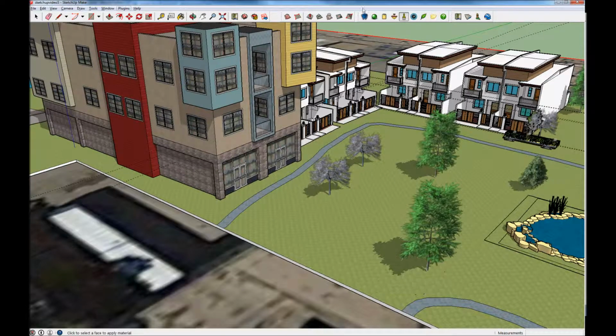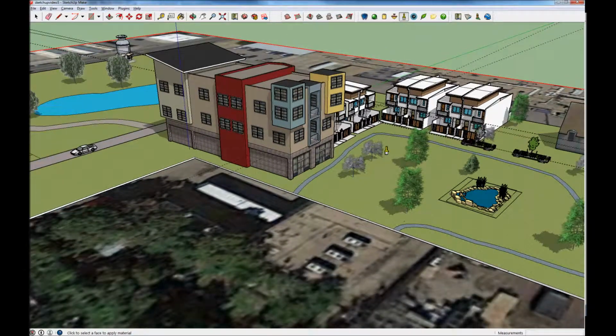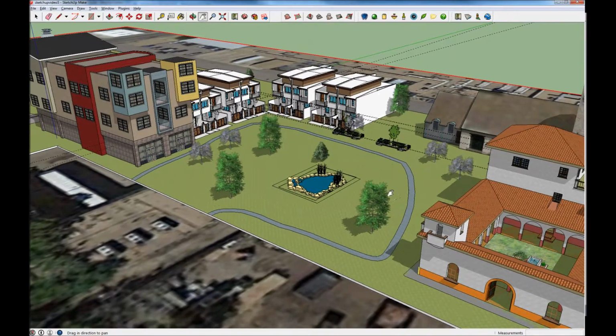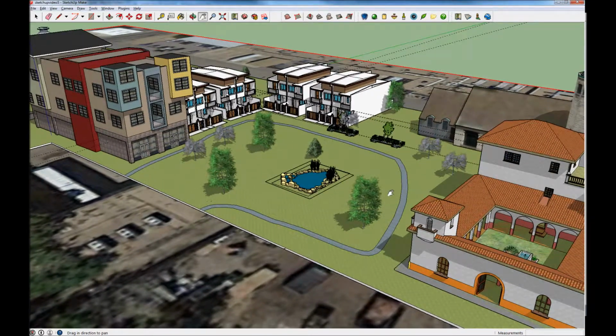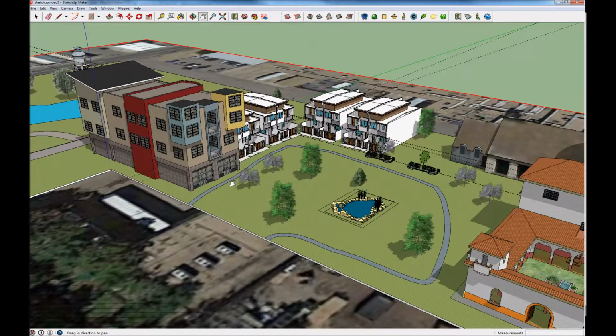Okay, so now let's talk about the actual rendering. We've learned how to do the shadows, and those shadows will be reflected and respected in this rendering. So first of all, we want to find a good angle. You're going to get one rendering for every angle or every view that you create. So this looks pretty good right here. It captures a lot of different things. Maybe I'll zoom out just a little bit so you can get that water feature in the background. And let's go ahead and render it.